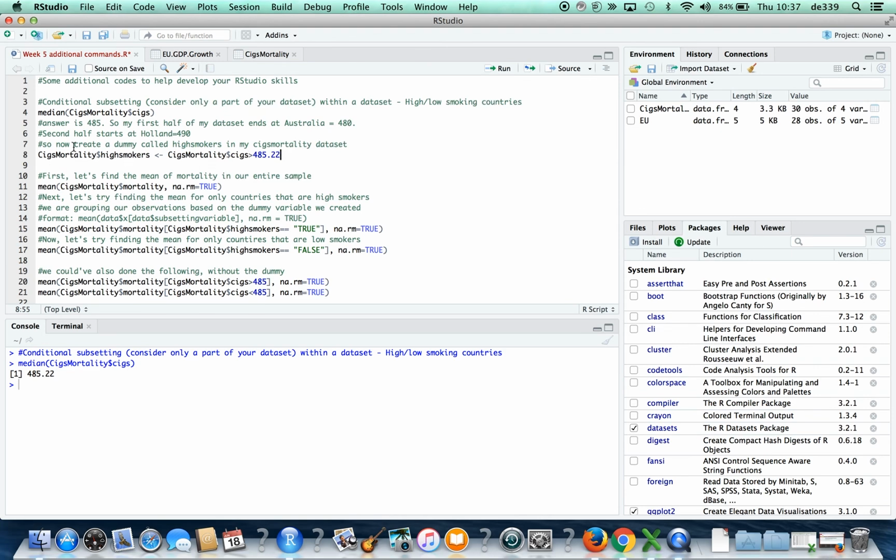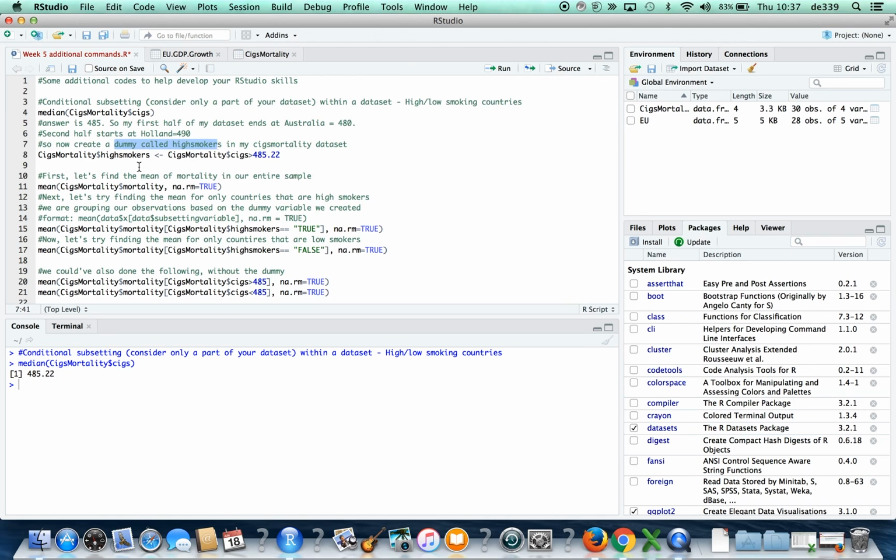So now what I want to do first is create a dummy variable called high smokers. A dummy variable is the simplest variable. We've talked about dummy variables. It has a value of either 1 or 0.